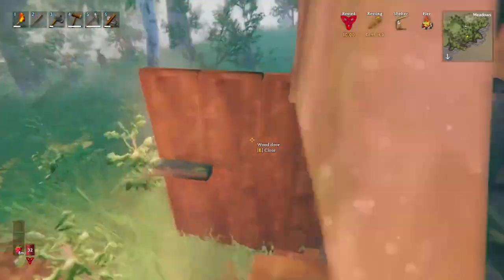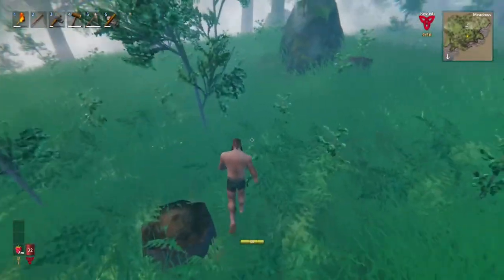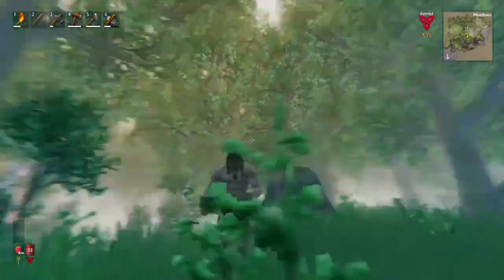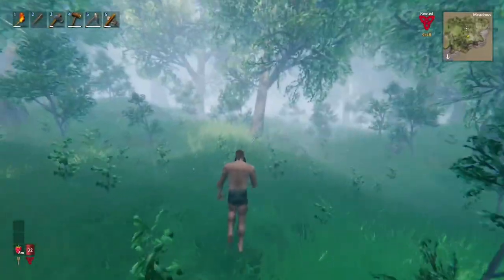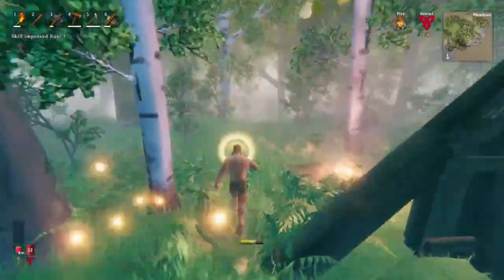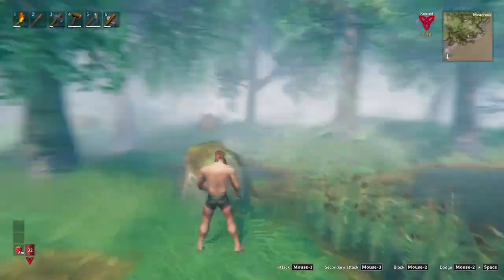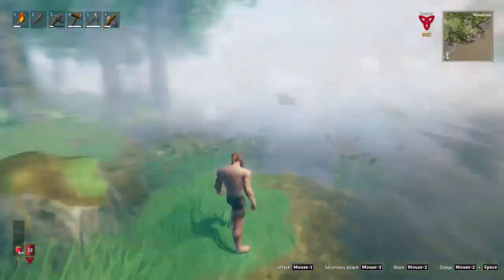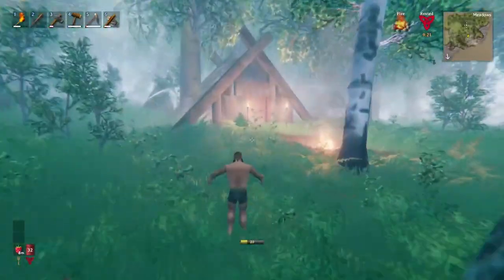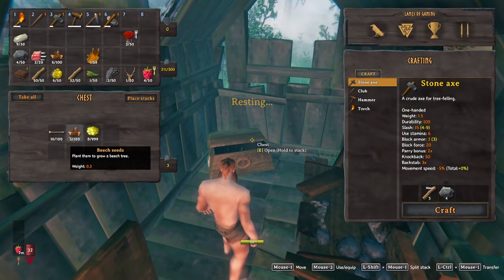Why don't we try actually going and building something? I feel like there are things around me. Okay. I don't know where the best spot for me to try and build something would be. Let me check my chest for materials. I don't exactly remember everything I've got, but it would be nice to know what I have in here.